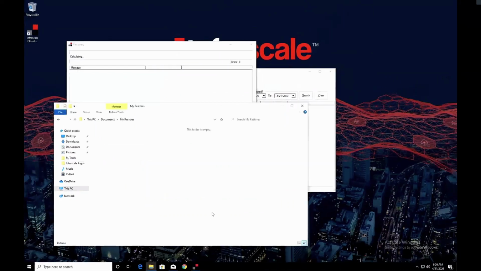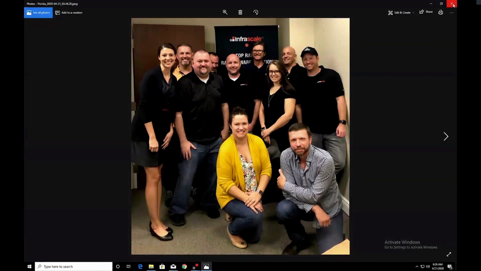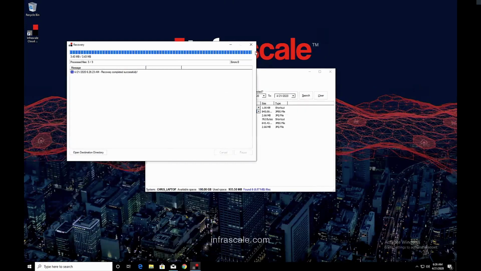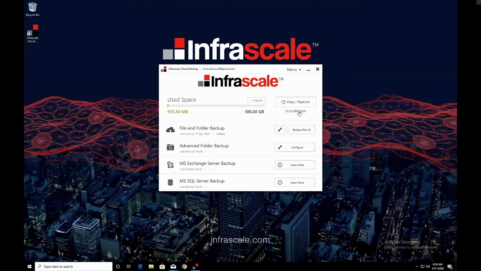Now when I hit OK and we bring up this folder, we can see it start to restore those photos into that folder. On the far left, I see the one that's actually in color, and that's the one I want back. If I double click on that, we can see this is our team down in Florida, and that's the version I want to post up to LinkedIn or wherever. So it's really easy to find those multiple versions using the client side.